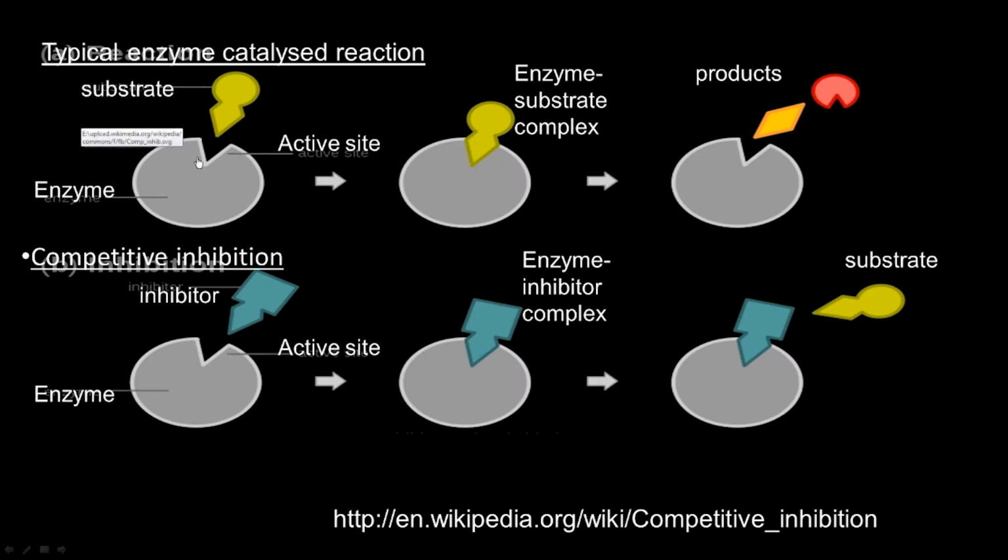So look at this. Your enzyme, you must have all studied in your biochemistry or enzyme technology course. We have an enzyme, we have the active site, and then we have the substrate. The enzyme substrate complex is formed, as you can see, and then it produces the product. This is how things happen here. When you have a competitive inhibitor, the inhibitor goes and binds to the active site here, so it forms an enzyme inhibitor complex. So the substrate is not able to come and bind.